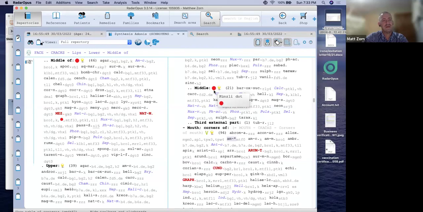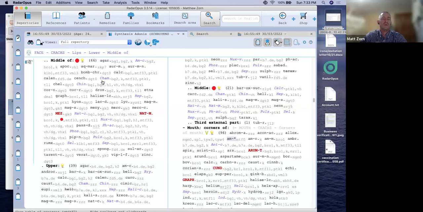So Kunzli, essentially what he's telling us here is if you have a patient and they either have it while they're sitting in front of you, so it's a sign because you're observing it, or they report to you that they frequently get a crack at the lower lip right here, split right in the middle, your remedy's probably going to be in there, the curative remedy for the case, because that's a very strong symptom according to Jos Kunzli. So that's where the Kunzli dot comes from.